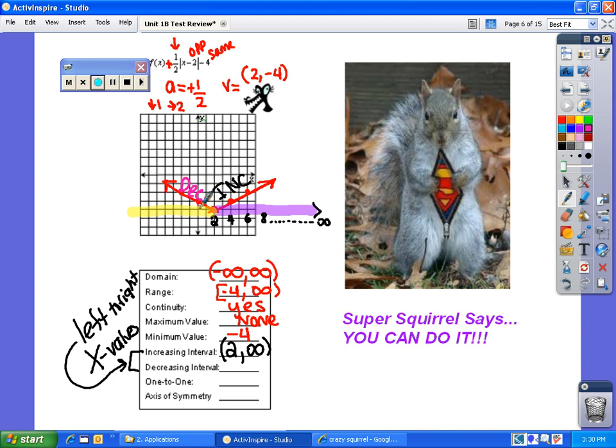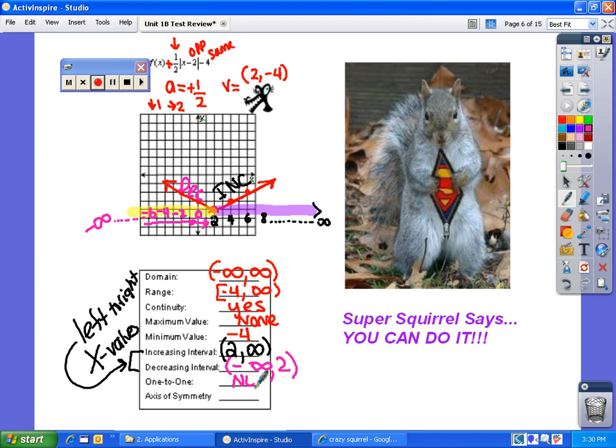So that means here I'm at 0. This point is negative 2. Then negative 4. Then negative 6. Looks like the numbers are getting smaller as I go to the left. So that means I must have started with a really small value of negative infinity. So it goes from negative infinity all the way to 0, to 2. So that means that my increasing interval is negative infinity to 2.